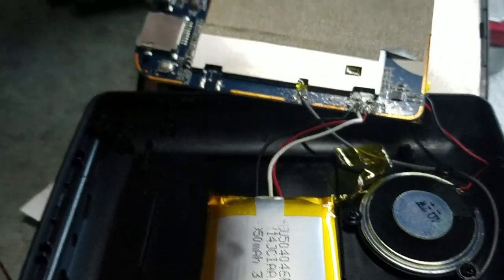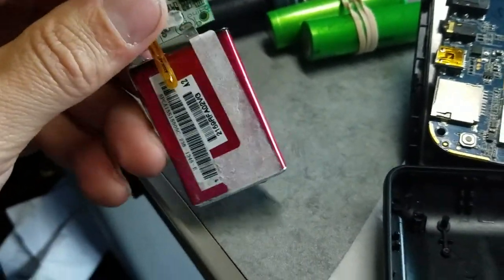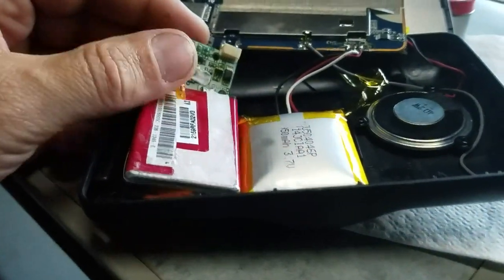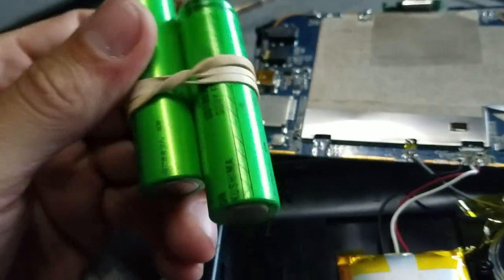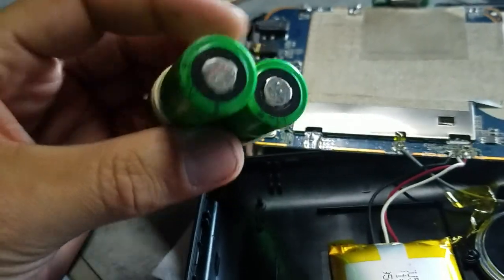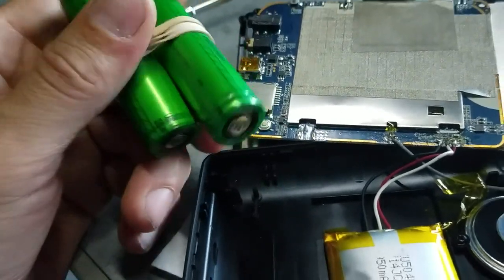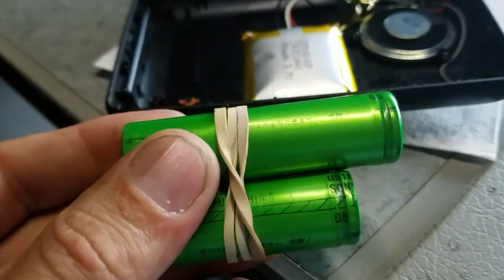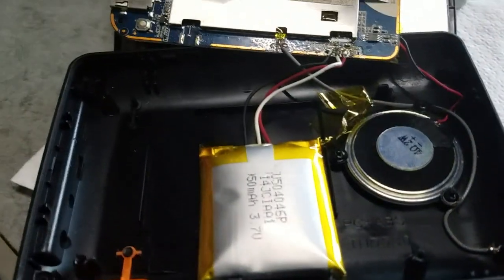So I have two choices. I have one battery, and I don't know if it's working. It shows me some voltage, but it's bigger, and I don't know if I can fit it inside. And I have an 18650 battery that came from an old laptop battery. I use these batteries for a lot of different things, like flashlights. So maybe I can drill two holes and glue this battery back. And next time it's going to be easy to change the battery, you know? So we'll see. Let's start working.